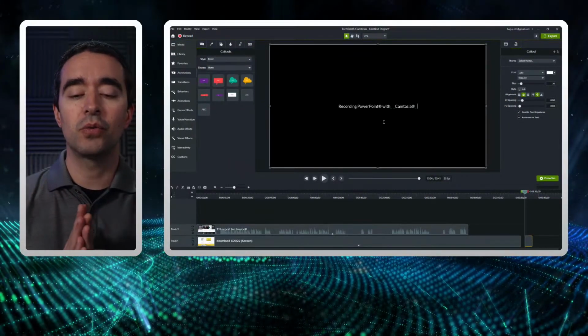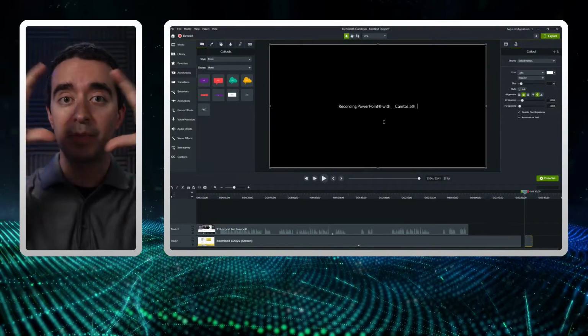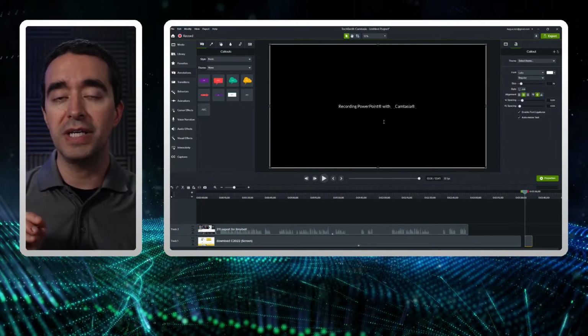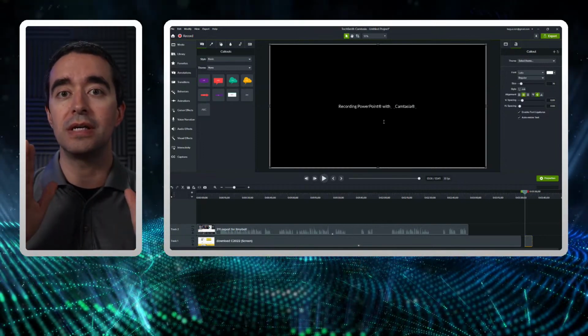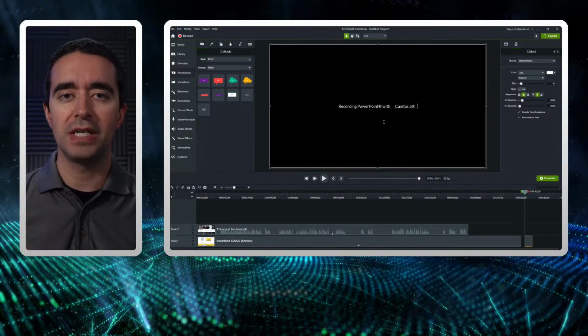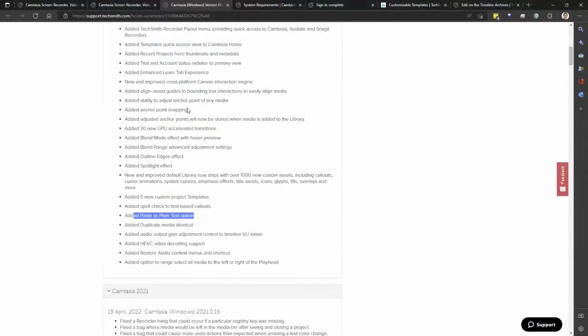So you can see how if you're working with something and you need to have all that styling, you need it to be a specific size, you need a certain font, all of those things, we can just Control V to paste in. But if you didn't want that and you want to use the font settings that are already established inside Camtasia, Control Shift V will allow you to do that. Let's see, we're near the end. What else do we have?